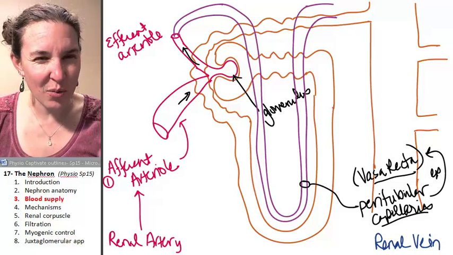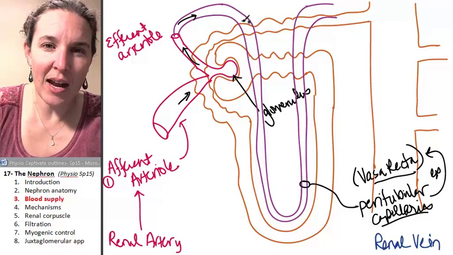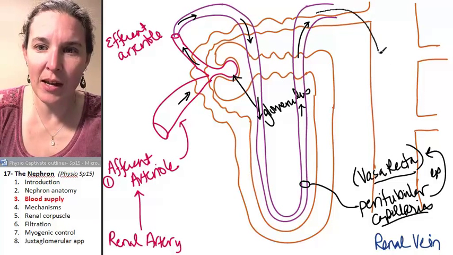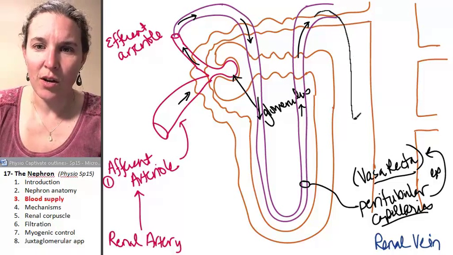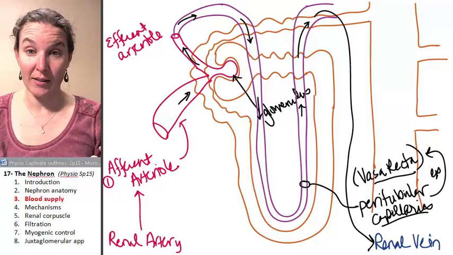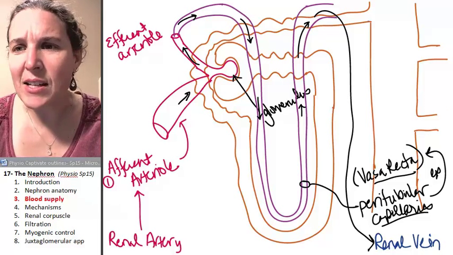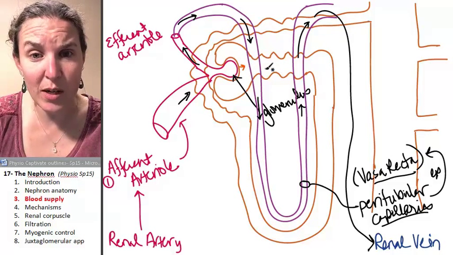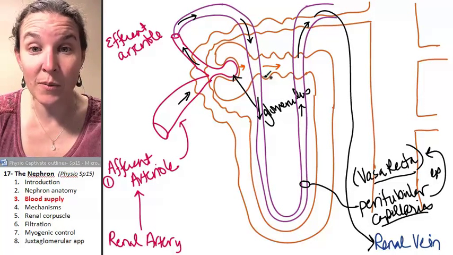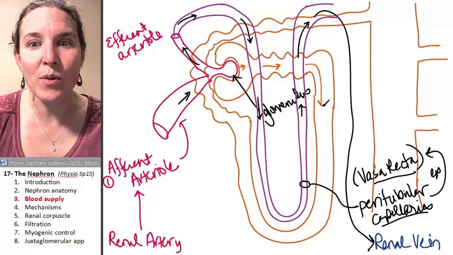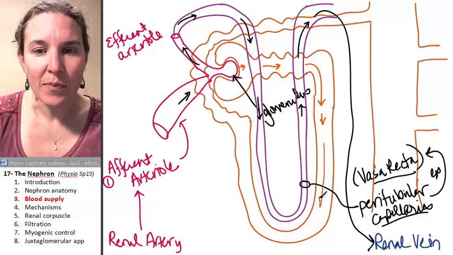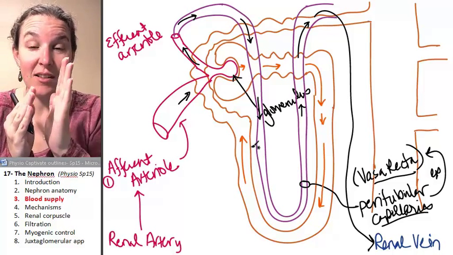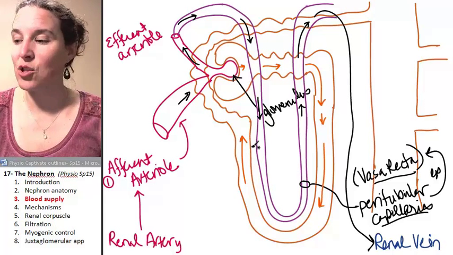Now I want you to notice the way that I drew the blood flow. The blood is headed out through the renal vein — not through the collecting duct. Drawing in arrows showing the filtrate path: we started in Bowman's capsule, went into the proximal convoluted tubule, down the descending loop of Henle, up the ascending loop of Henle. Notice that the blood supply and the filtrate are moving in opposite directions — that is extremely significant for function.